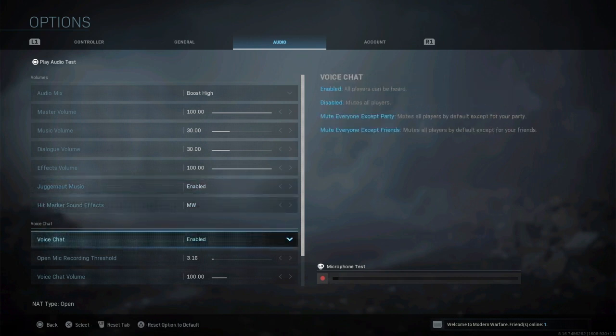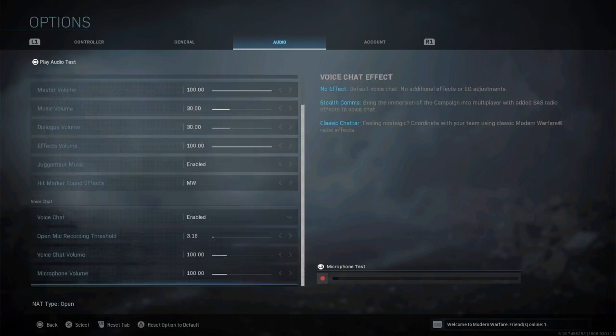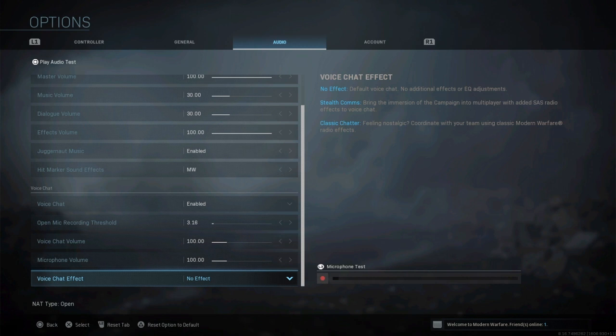Voice chat enabled. I have this enabled for Battle Royale because the squad that talks to each other will win together. But you might want to turn it off if you don't listen to what people are saying. And then we've got various stuff down there. Microphone volume, don't need to worry about that. So they're the settings that I use to be successful.